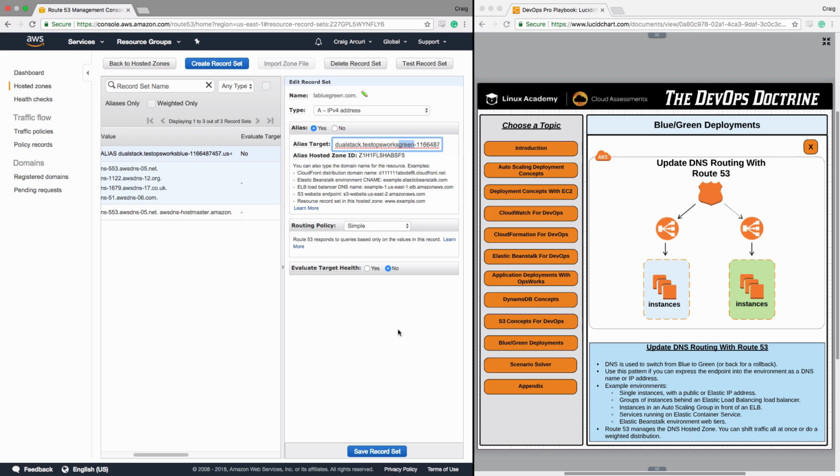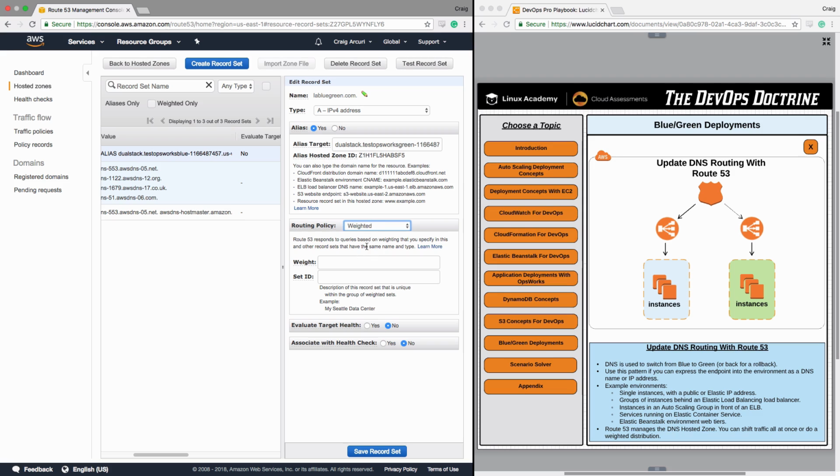Now, here's a key point. We can shift all of this traffic all at once, or we can set up Route 53 weighted routing. So initially, maybe we want to go 80% blue, which is our production environment, 20% green. See how things go.